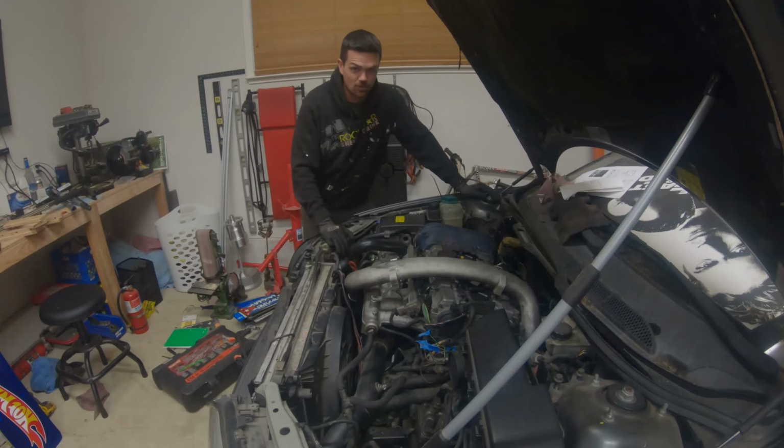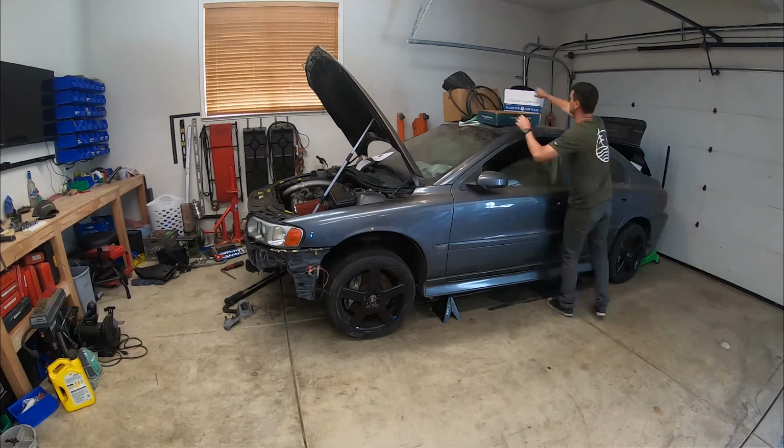All right, so after the longest time possible, I just checked everything, rechecked it, and checked it again. Everything looks fine, enough at least to see if it'll run. So now we can start it, and I'm super psyched because I've been working on this for far too long, and I just want to hear it run.